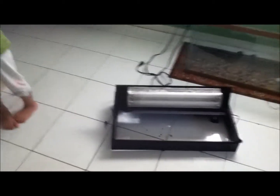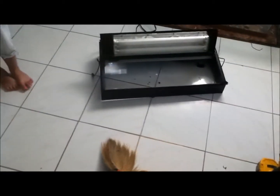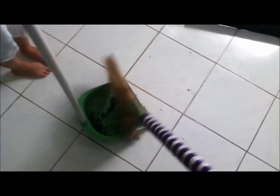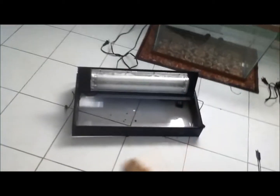Hey guys, it's Asian the Fool and I am fitting everything in the hood because I don't want to spend more money and buy the glass hood, so I'm going to clean this up. This is my personal helper. Let me finish sweeping this up and then I'll give you a tour of what I have so far.